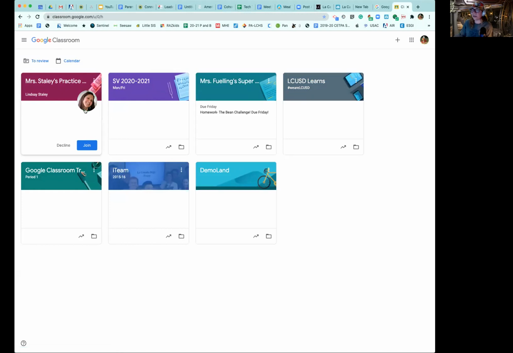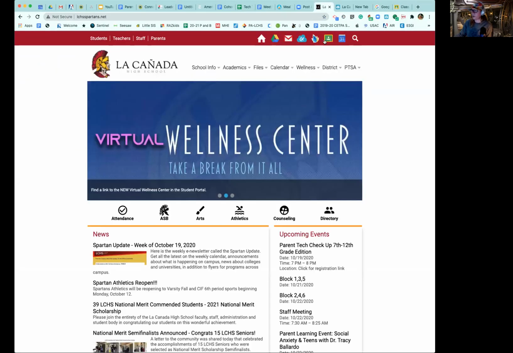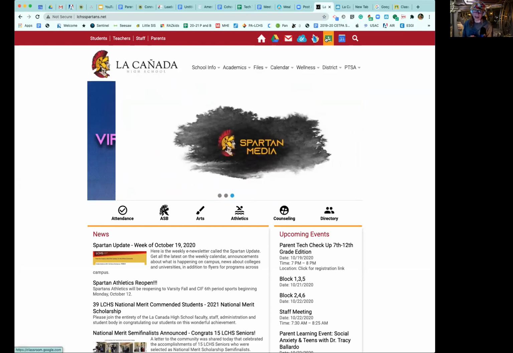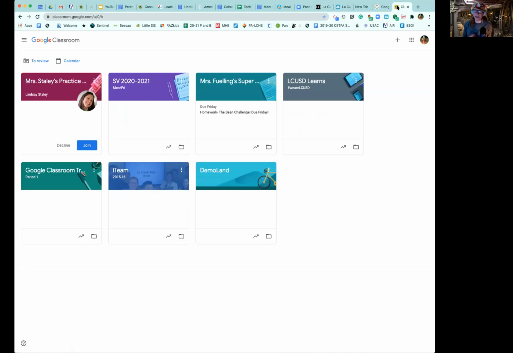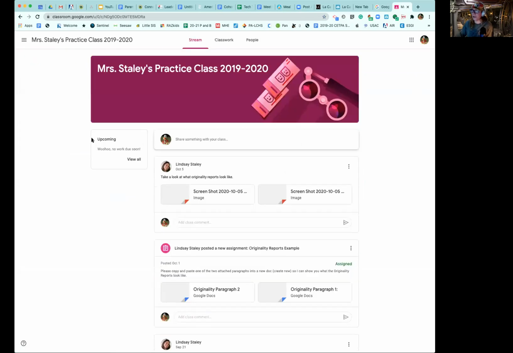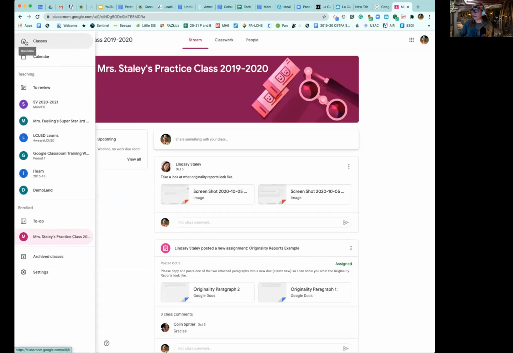Okay, so when you first log in, it's classroom.google.com. You can also, as I showed you, go right from our school websites. Relating back to one of our earlier questions from the parent, Classroom is just for students to log in, but parents can sign up occasionally for Guardian summaries. Some teachers have that turned on, where you can get a weekly summary of what's going on in Classroom. Let me show you what it looks like when students first log in, just to give everybody the baseline, and then I'll go into some advanced features.